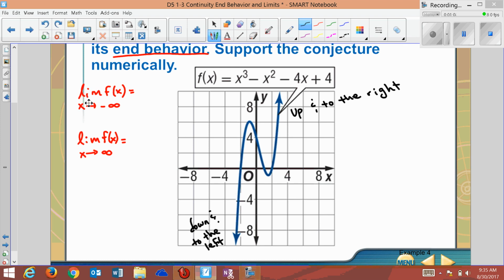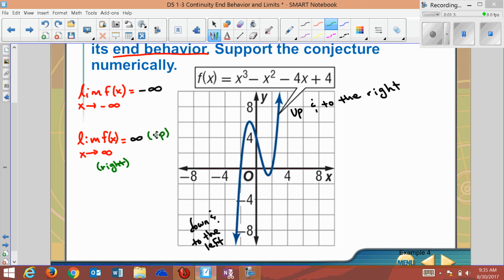What happens to y as x approaches the left? You would say, as it goes left, it goes down as well to negative infinity. What happens to y as x approaches the right? Well, as you go right, it goes up to positive infinity. So this is just a symbolic way of saying what happens to y as x approaches the, and this one would be right. You would say it goes up.